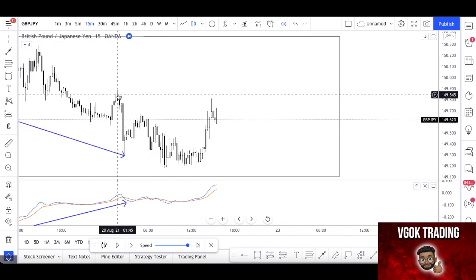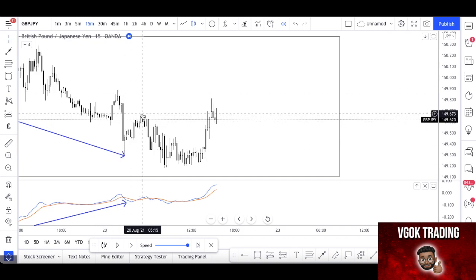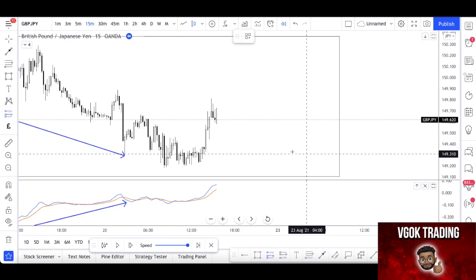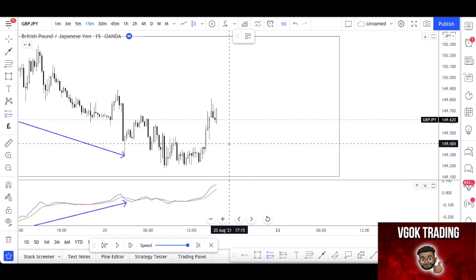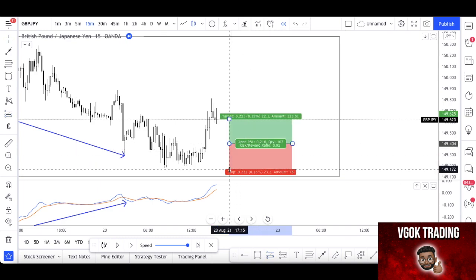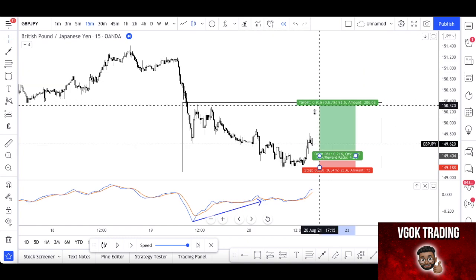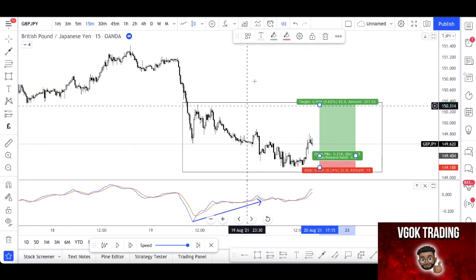You know, we can see the market here is creating a lower high, lower low, lower high, lower low, down in here, lower high, and then higher lows. So having seen that, then you'd be looking to place your buy entries roughly around these levels here. Stop losses at the low, and then obviously looking to target wherever you want to be looking to target, probably top of the range right there.